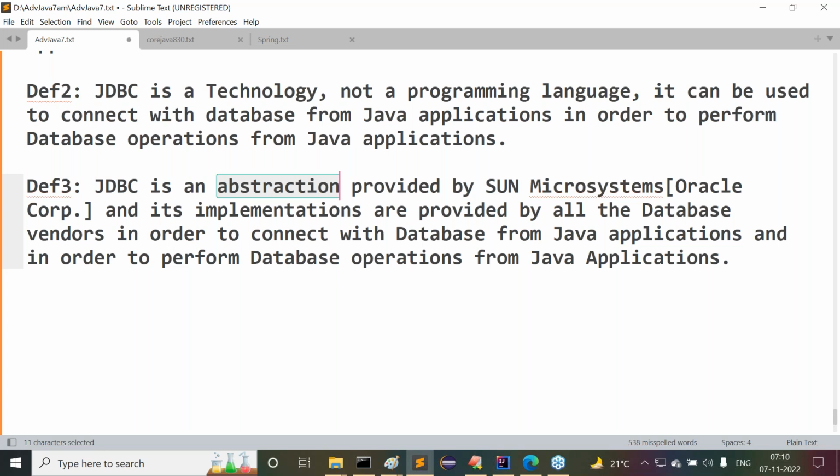For example, I provided the declarative part. I provided an abstract class with some abstract methods, only the declarative part. But who is providing the implementation part for that? By taking child classes, some implementation part comes. But who is providing those child classes? Either some other developer in the same project, or some third party organizations from outside. That's my point.